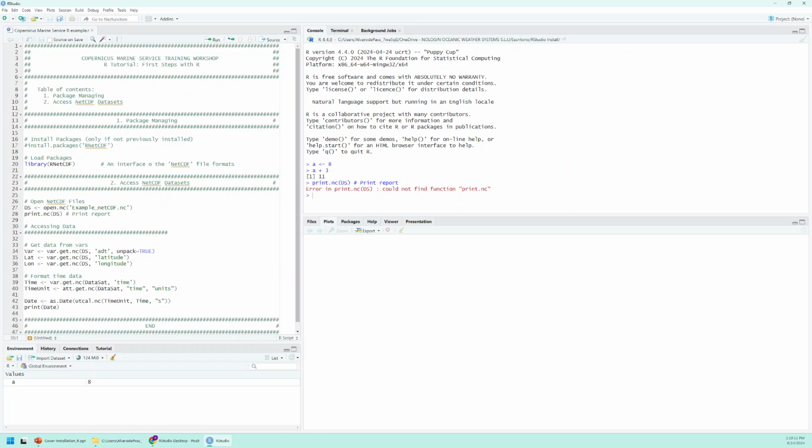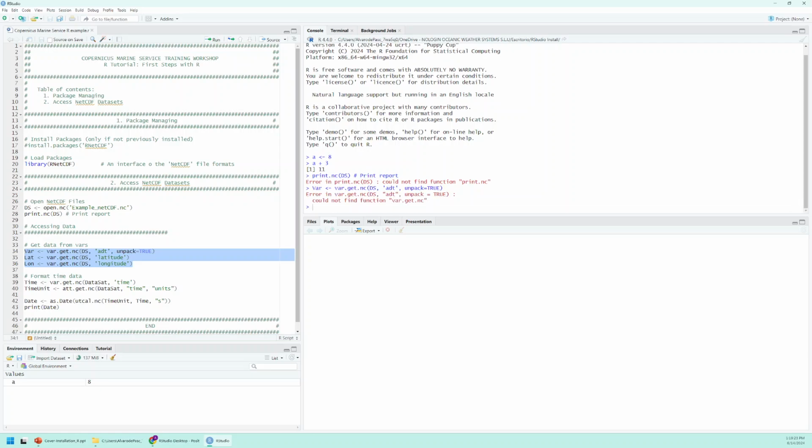And also, you can run blocks of code, for example, by selecting a number of lines. Here I am selecting these 3 lines, and I can push Control-Enter, and these lines will be executed. But since we have an error in the first line, we cannot see that the second and the third lines have been executed. Here we also have two other windows.